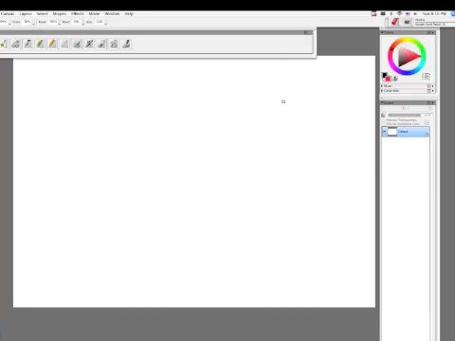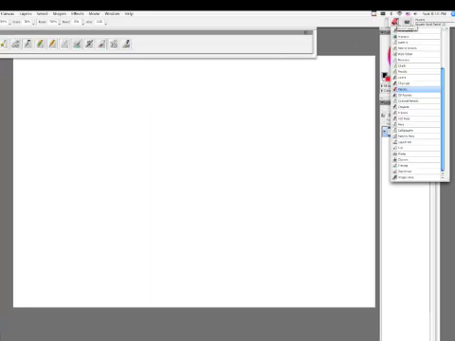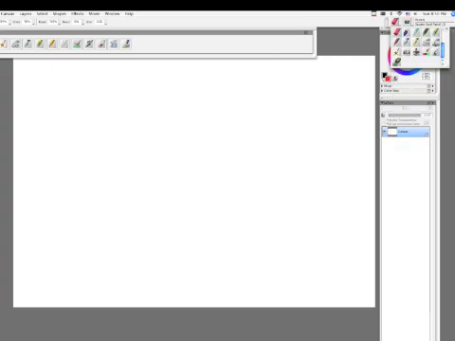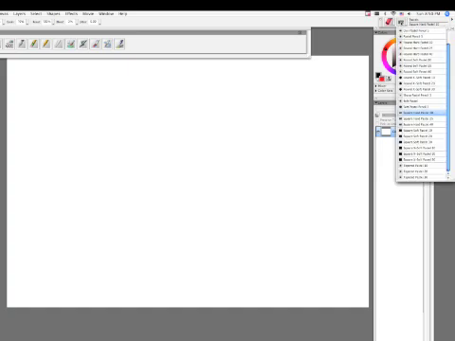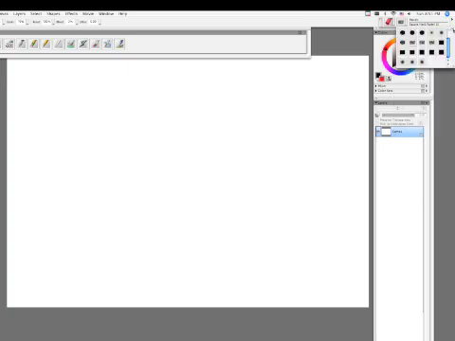Another way to organize your brushes is the way that you actually preview them, whether you're going to see them in a list like this, or whether you want to see them in a thumbnail. Once you open up this little palette of all the brushes, you can click on the little flyout menu with a little arrow, and you can choose whether to see the thumbnails or the list. The same thing applies with the variants. You can click on here and see it all with the list, or you can hit the little flyout button here and see it with the thumbnails, however you choose to see them. I generally prefer the list.